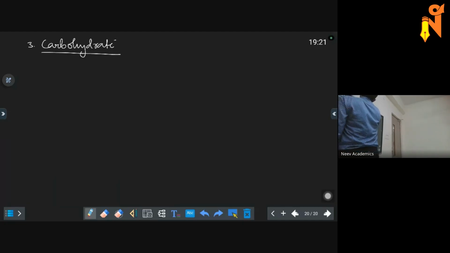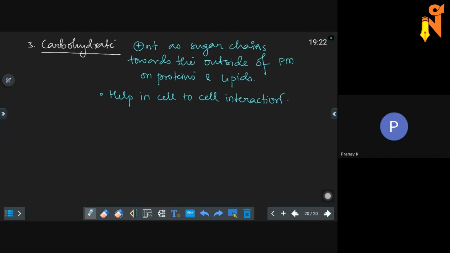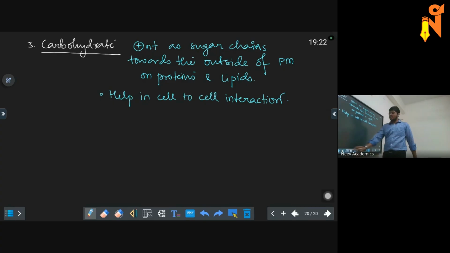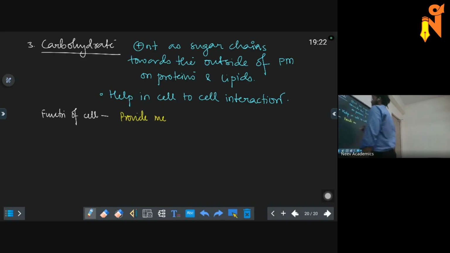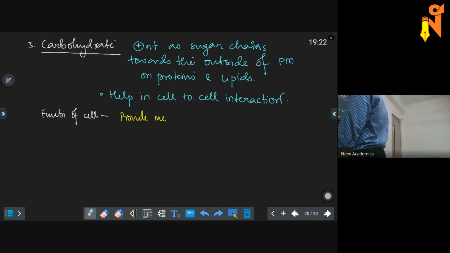Sugar chains. So one more minute. Those who are done, write the function of cell wall. Don't write it with cell membrane, mention it somewhere else. Mention it nearby cell wall, either on the header part where you have blank space in your copy. These are functions of cell wall, don't mention it here. Mention it somewhere nearby cell wall.